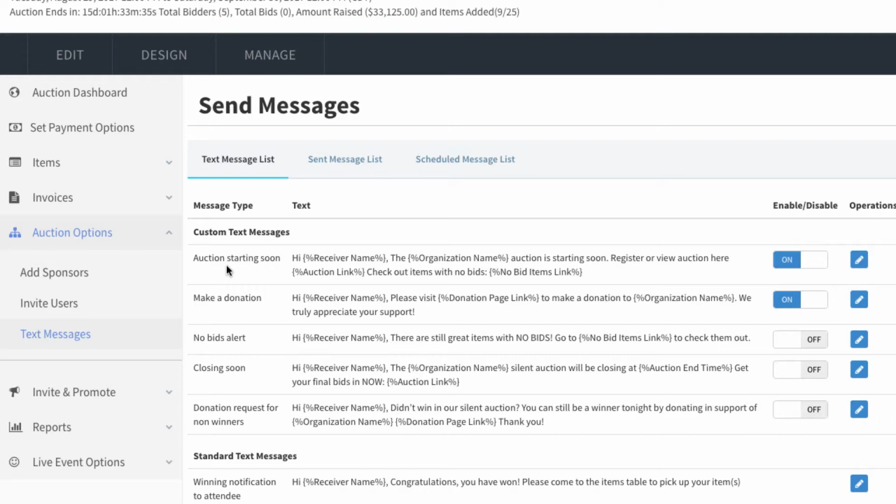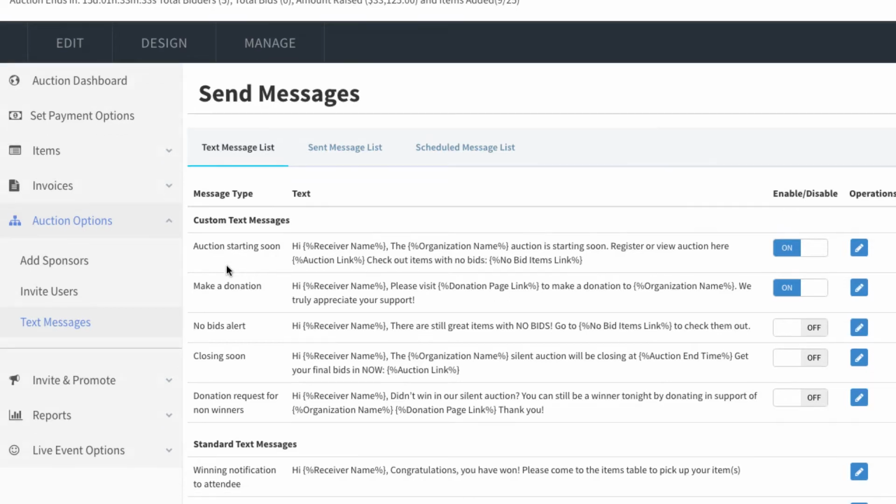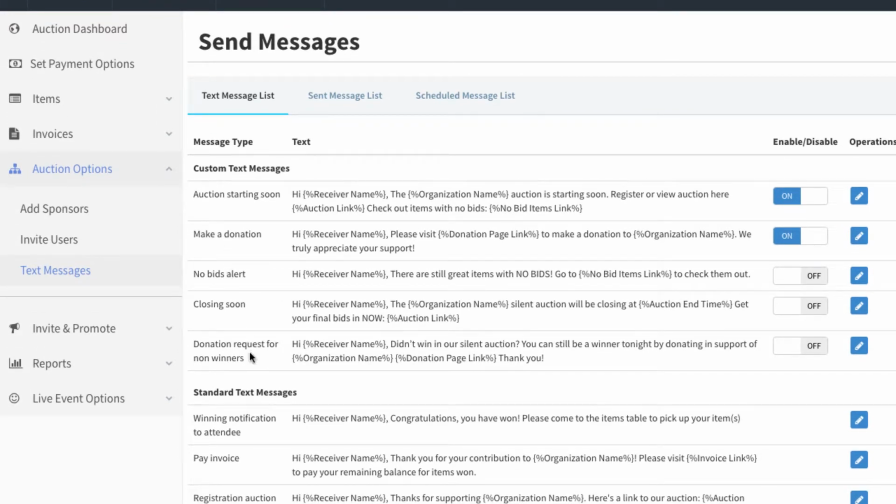Now, if you're just doing an online auction, you won't necessarily need this, but you can use some of these other ones. So definitely do the make a donation message. Schedule this to go out at a specific time. And in that video, we give you some examples. But if you ever need help with this, please feel free to reach out to us and we'll walk through it in a screen share. We'll help set up your account so that everything's perfect.